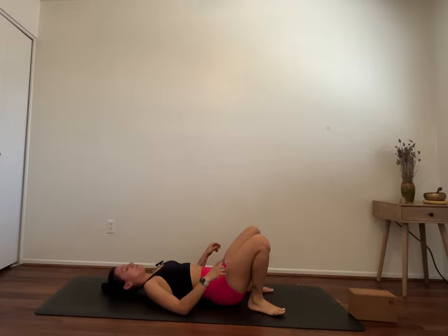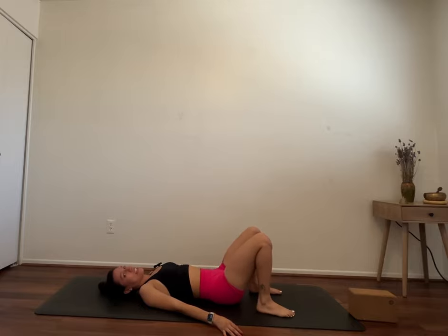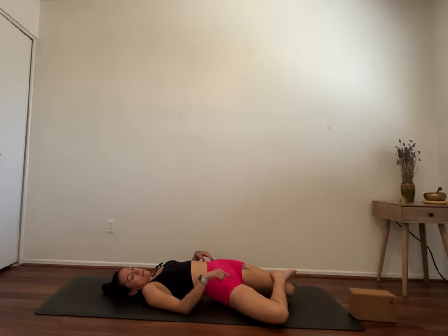Then come back onto your back and taking some, guess what? Last little twist-a-licious, so some spinal twists here. Any variation, taking the knees to the right, hips go to the left. Since we did do figure 4, I recommend taking figure 4 legs, so right ankle over left thigh, and then dropping the knees to the right. Once again, if my instructions are confusing, take a little gander at me up here. I got you.